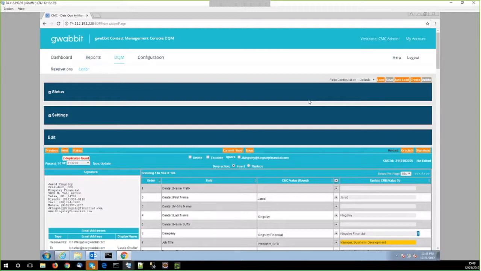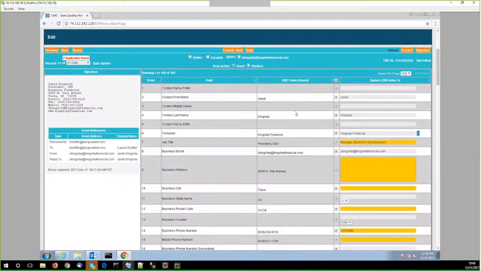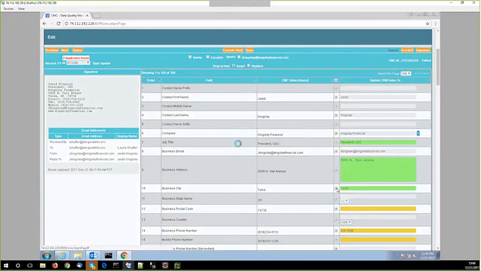One is that you can run the solution fully automatically, and in that scenario, no human ever puts eyes on the data. It automatically adds and updates contact information to the Oracle Sales Cloud. Another option, if your organization uses data stewards, is they can use our optional data quality management editor. And with this solution, we compare the older version of the contact in the Oracle Sales Cloud with the updated version of the contact found in the email.